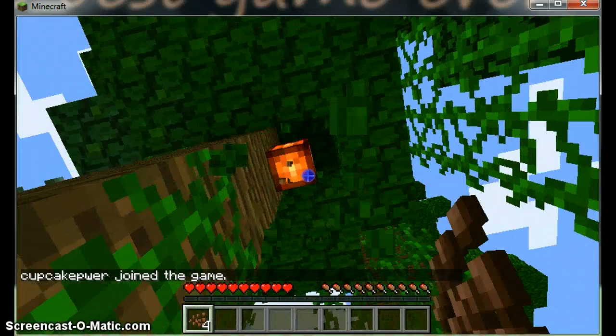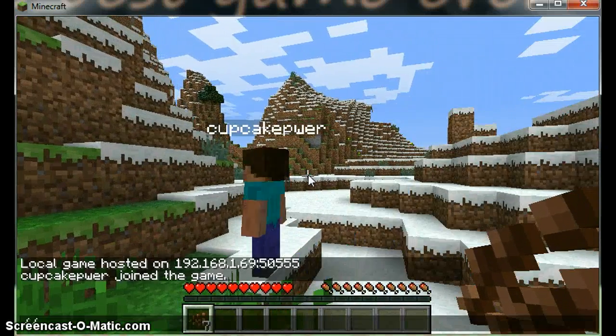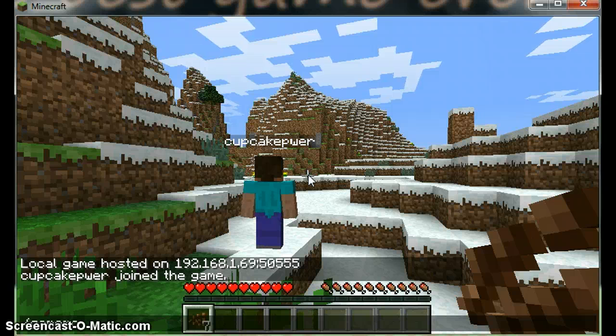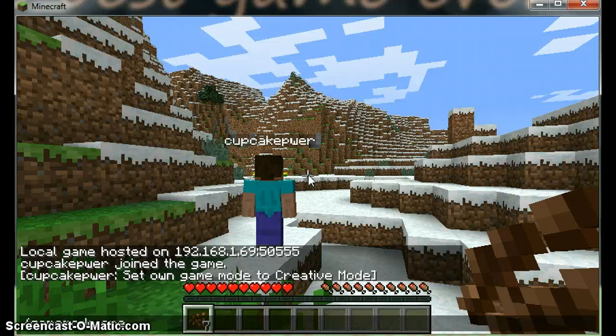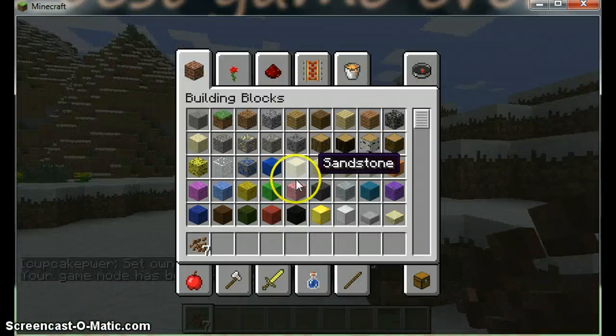Let's get some cocoa beans. Yeah, there's some cocoa beans. First, let's go on creative, so you can get free diamonds. Okay, let's go on creative. Game mode. Creative. Creative mode, guys! Guys, this is the best game ever.